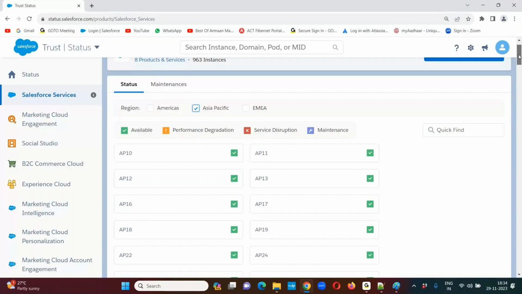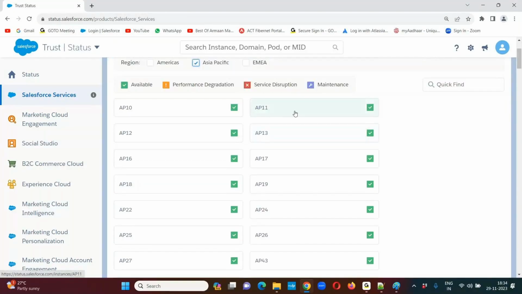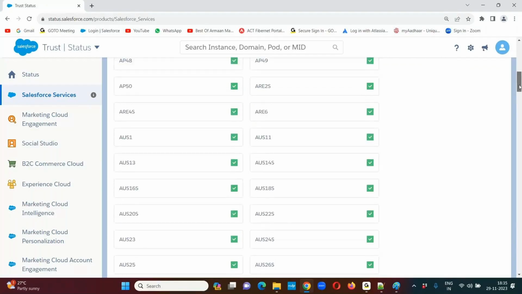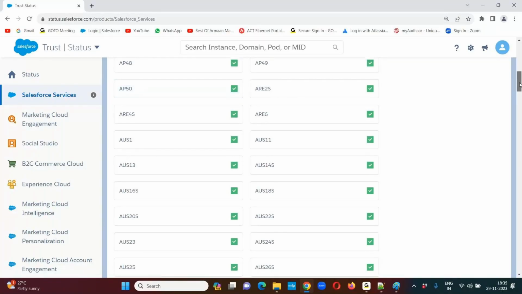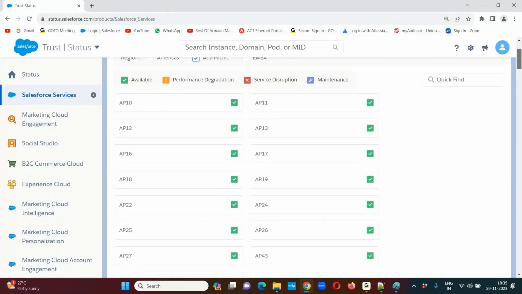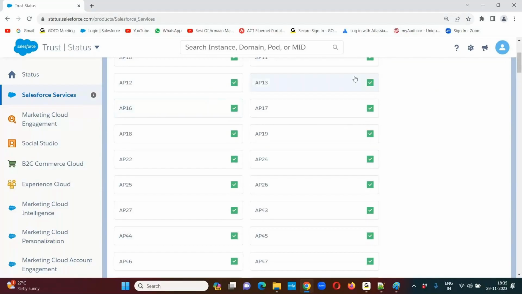We have the servers AP10, 11, 12, 13, 16, 17, 18, 19, like that, up to AP50. In total, 51 servers are available in the Asia Pacific region from Salesforce, which are purely production servers. Each server is working fine with no issues, because the green color tick mark is shown. That means the server is up and running fine.